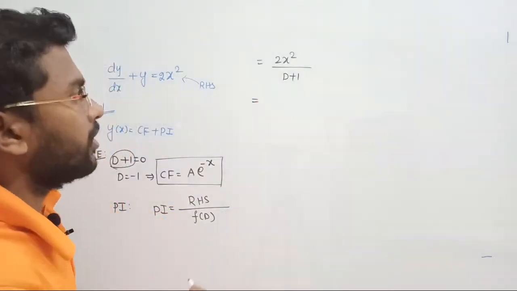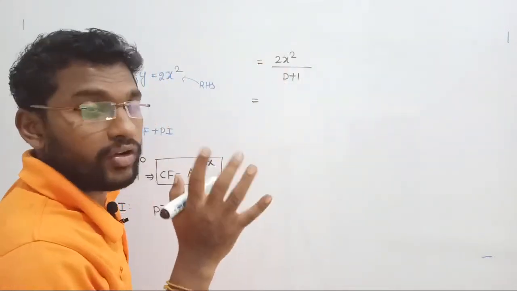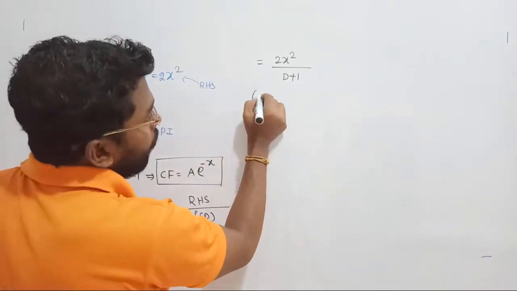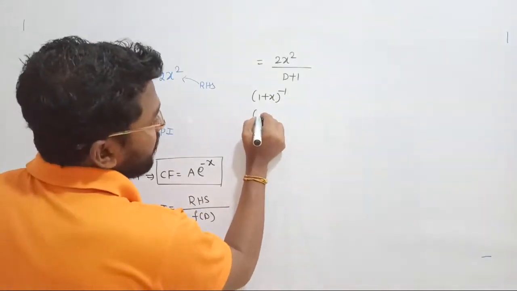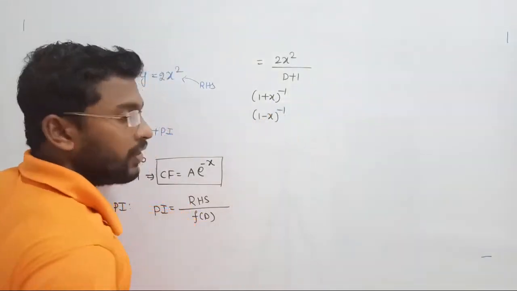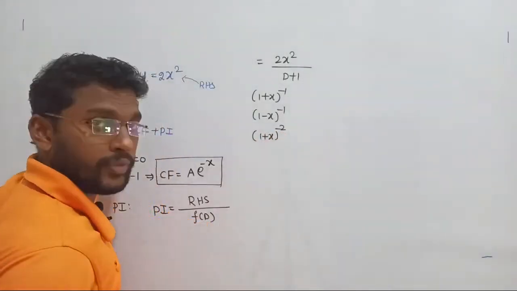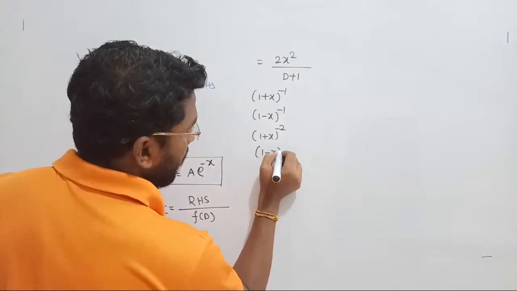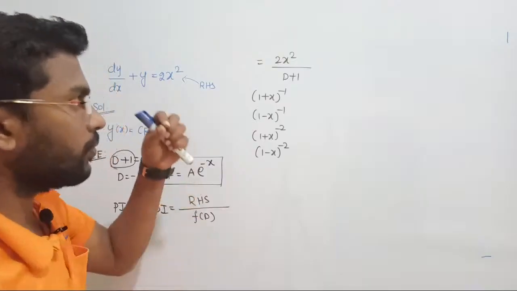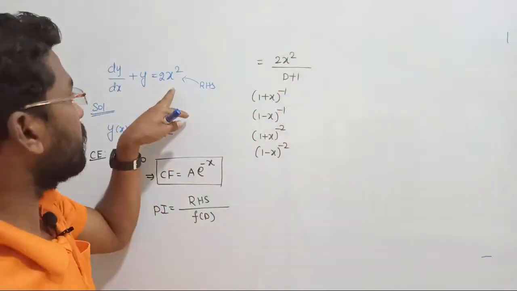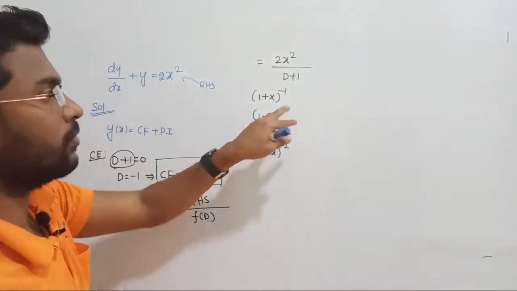நான் உங்ககிட்ட என்ன சொல்லிருந்தேன் அப்படின்னா நியூமரேட்டர்ல பாலினாமியல் ஈக்குவேஷன் வந்தது அப்படின்னா we should remember 4 equations into our mind. One is the expansion of 1 plus x whole inverse. Another one is the expansion of 1 minus x whole inverse. Another one is the expansion of 1 plus x whole power minus 2, and then another one is the expansion of 1 minus x whole power minus 2. You have to remember these 4 into your brain whenever you are looking for the solution with the polynomial equation. ரைட் சைடில் பாலினாமியல் ஈக்குவேஷன் வந்தாலே இந்த 4 டேர்ம்ஸில் ஒரு டேர்ம் தான் டினாமினேட்டரில் வரணும்.